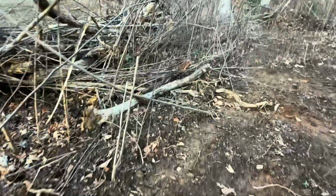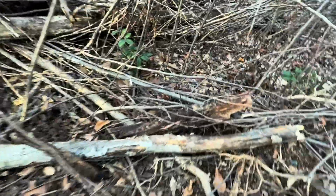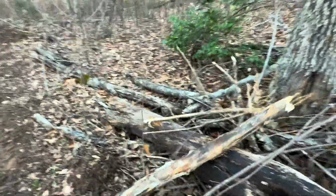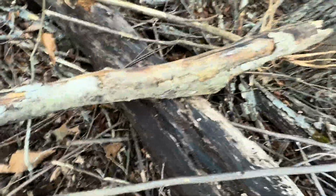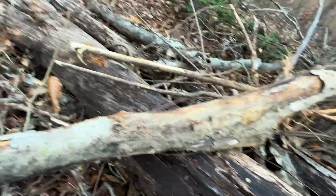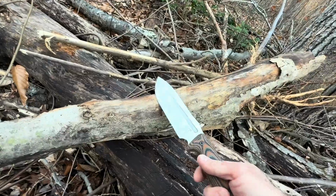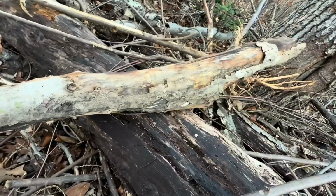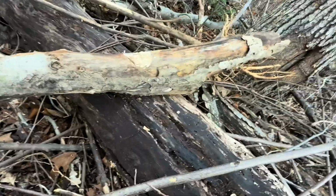All right, let's chop on something dead just so we can get some hardwood on the blade. I'm gonna chop on this a little bit. This is some hard, I think, beech. But let's just chop on this some so I can get some harder wood on the blade, so when I do the paper cutting test at the end, you guys can see that I was actually chopping something besides green wood.